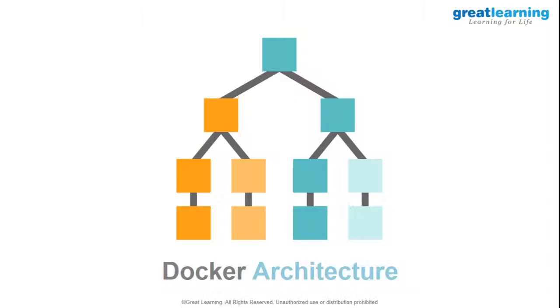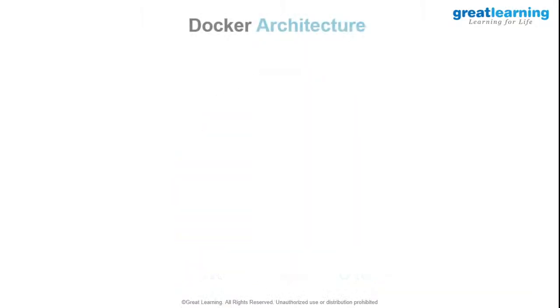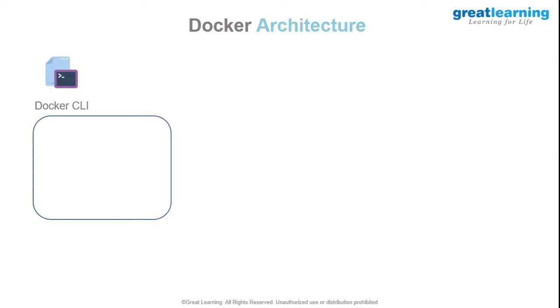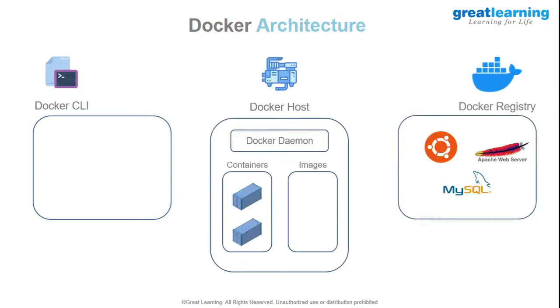All right, so now let's discuss Docker architecture. I'll give you guys 3-4 minutes before the end of the session to ask all the questions again. So in Docker architecture, basically we have Docker CLI, that is a command line interface, Docker host, and Docker registry. We use the Docker CLI to give Docker host any commands we want. So let's say we want to give these commands: docker build, docker pull, docker run. What happens with each of these commands?